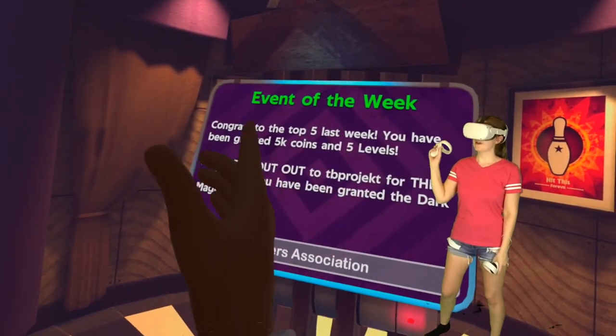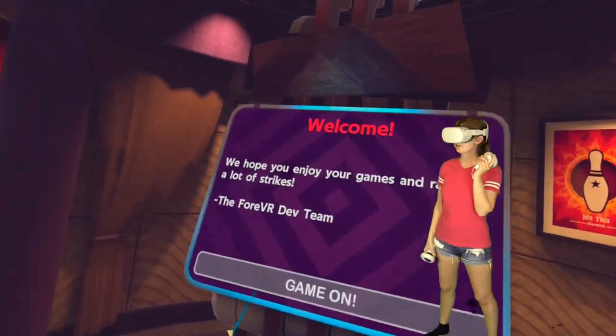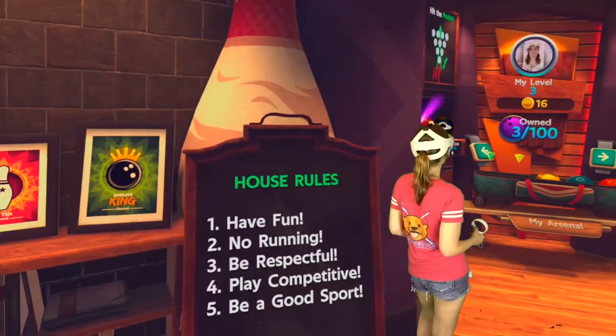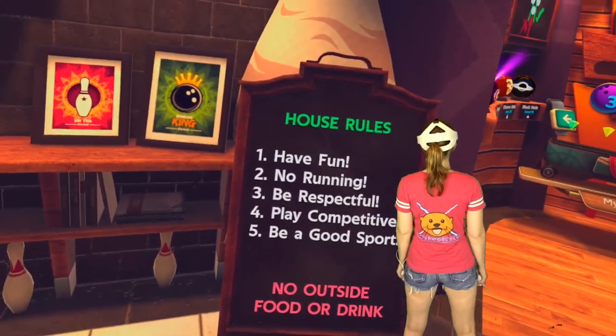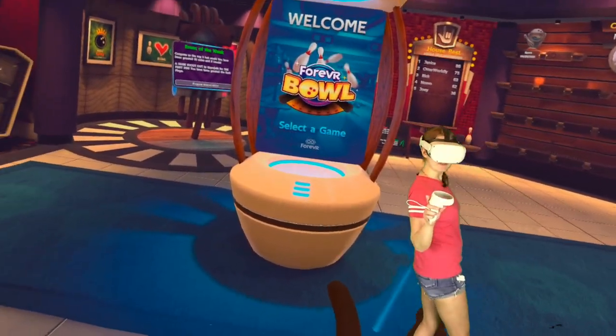Another cool thing is they have events listed on this bulletin board over here. So that's super cool. It gives you motivation to get to the top because then you get extra coins. House rules. Have fun. No running. Be respectful. Play competitive and be a good sport. Never outside food or drink.